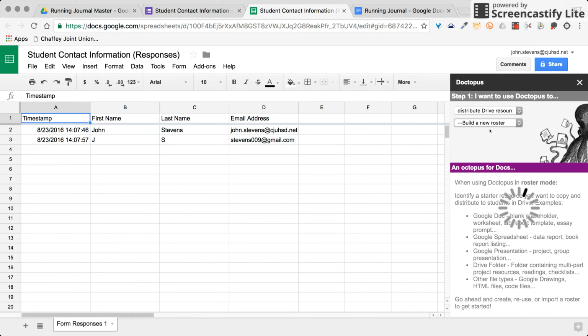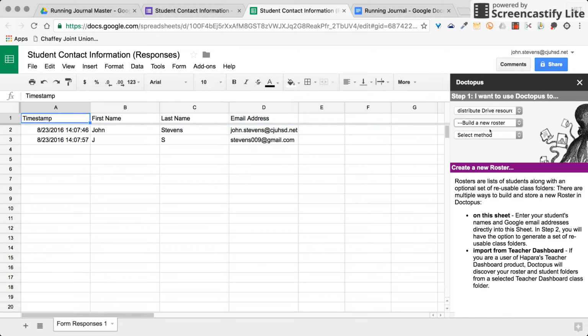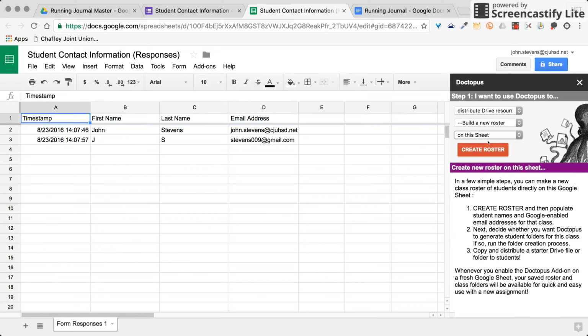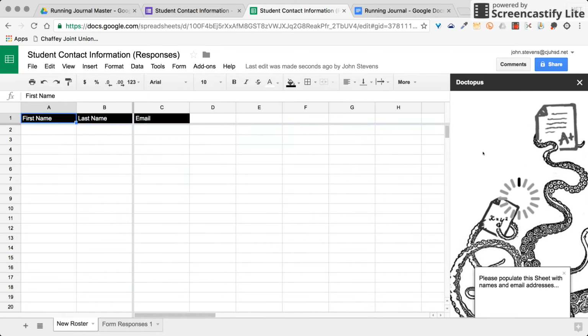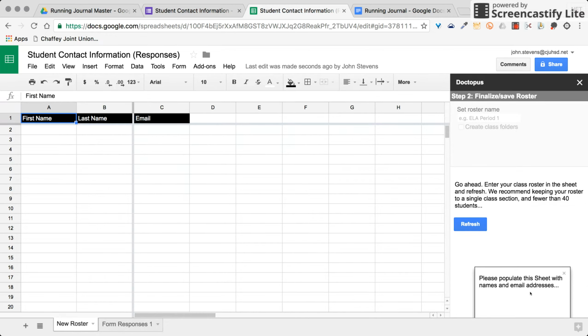We're going to build a new roster. And we are going to select it from this sheet. And let's create a roster. Down here it says, please populate the sheet with names and email addresses.